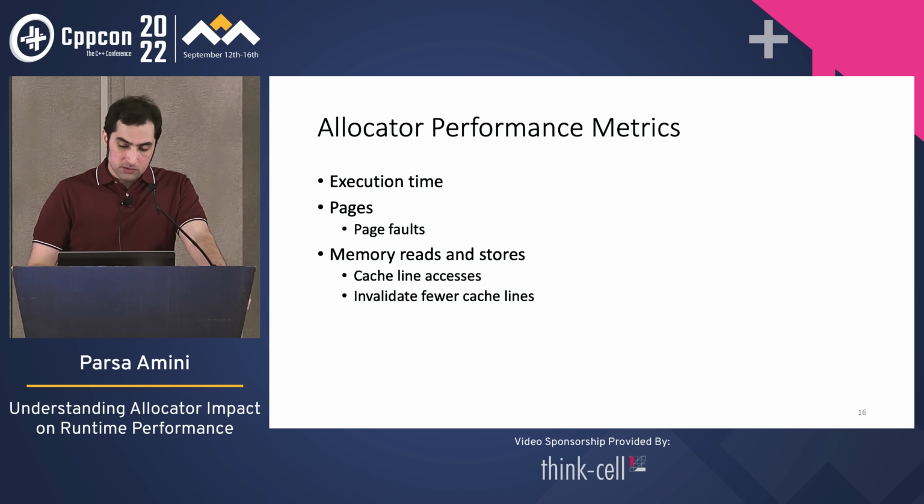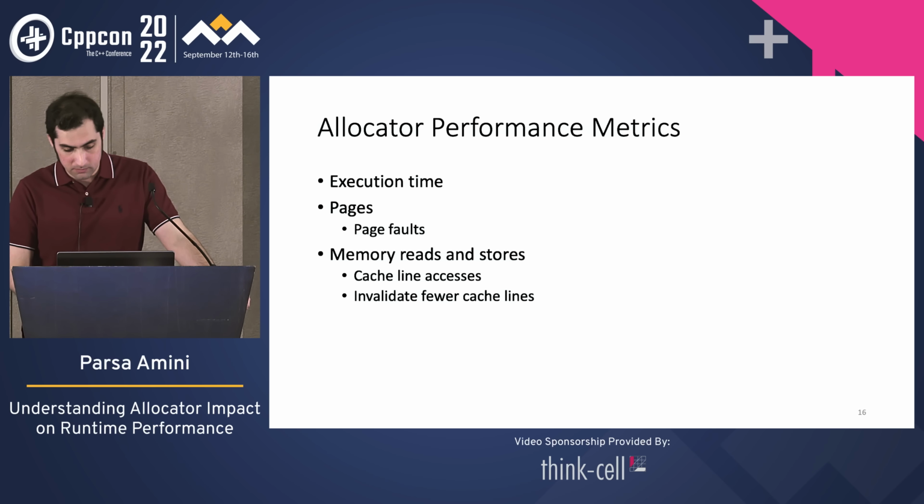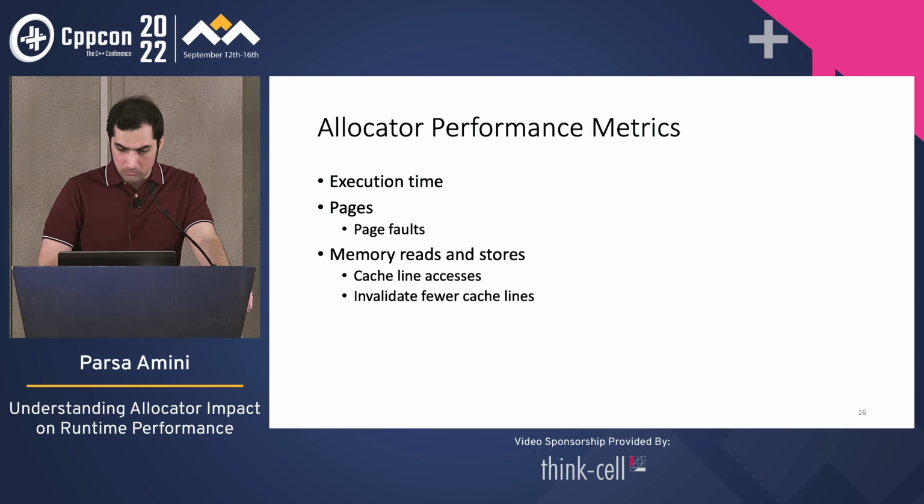We also should take into account what is possible to measure on our machines. Once we do that, the list of performance metrics we can measure becomes execution time, how long a program takes to finish, how many page faults happen, and what the different levels of cache event counts look like. How many cache accesses and misses, for instance, we have.